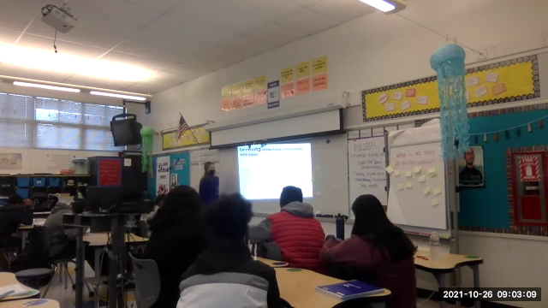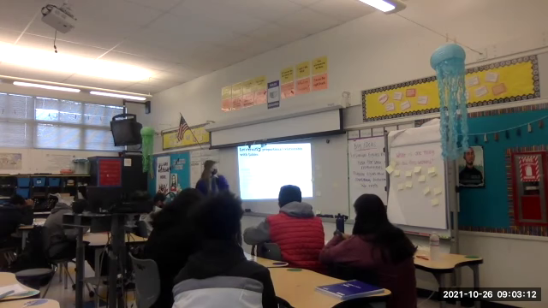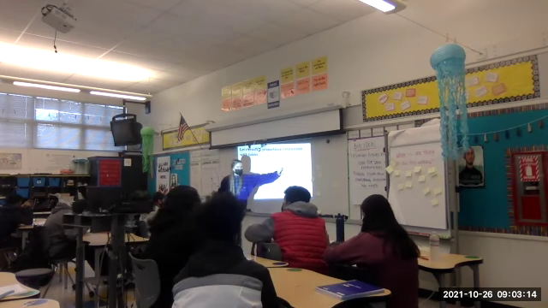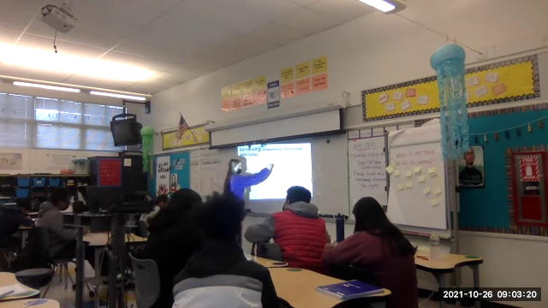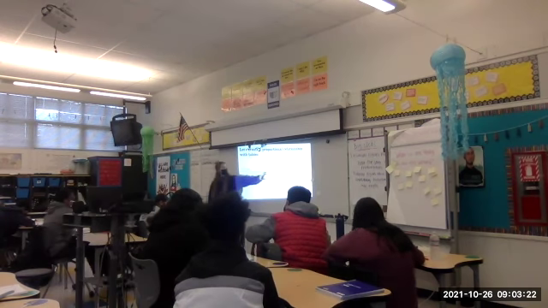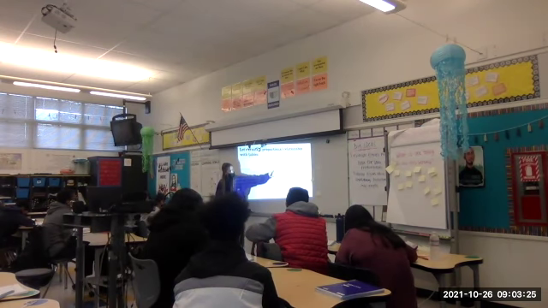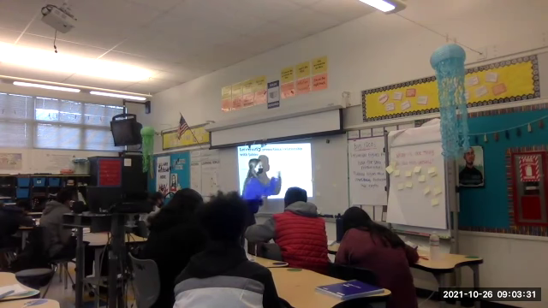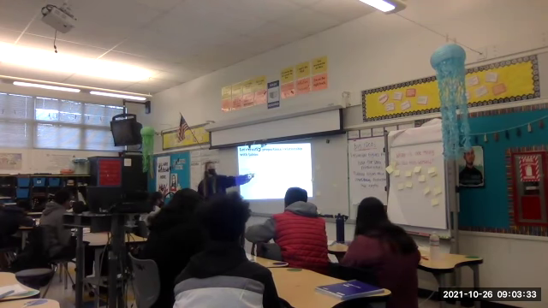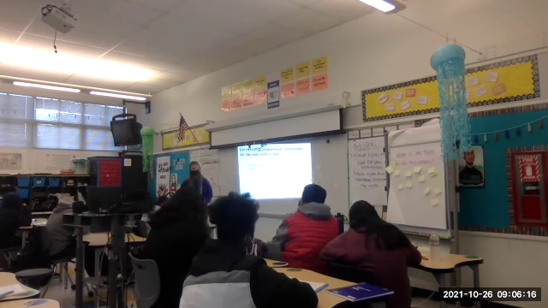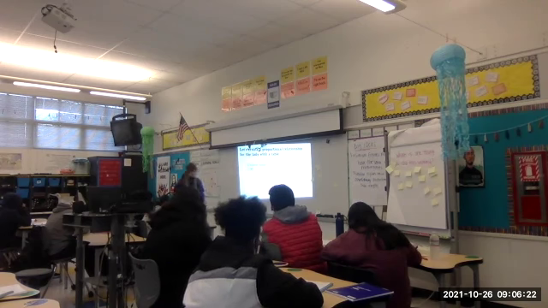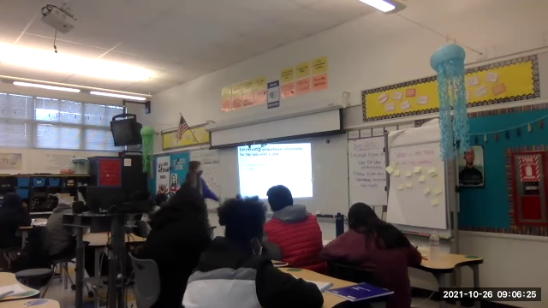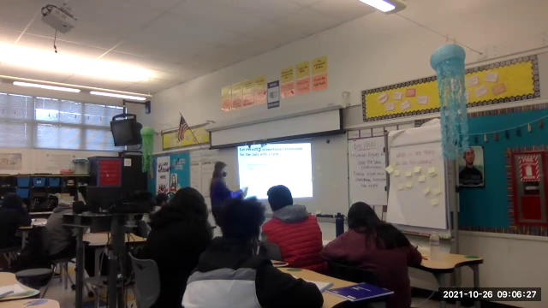This table represents a proportional relationship between the distance traveled, miles traveled, which is our y-axis, and the time passed, the hours spent. So if we were to create a graph, these would be our x coordinates, and these would be our y coordinates. So for this first line right here, what would my point be? 12. How far? I think that's it. Okay, so I guess we only have this far.